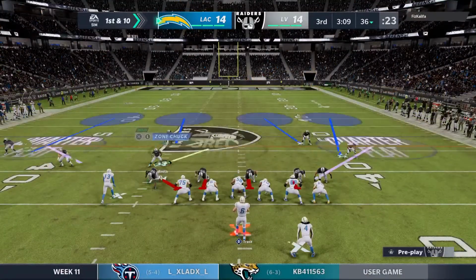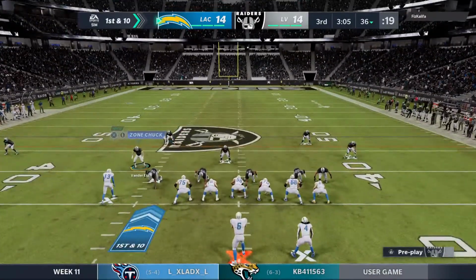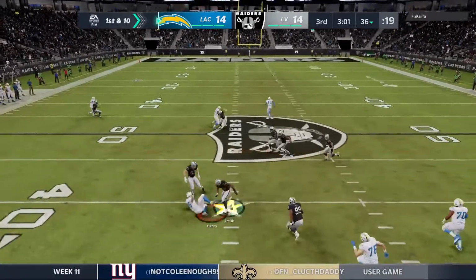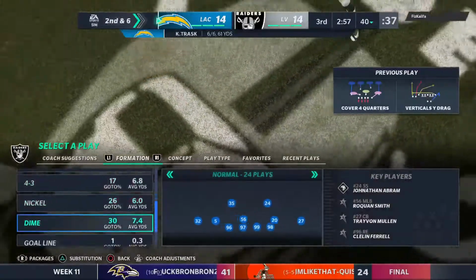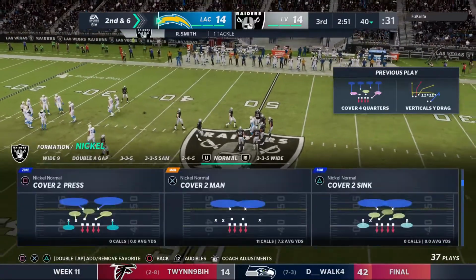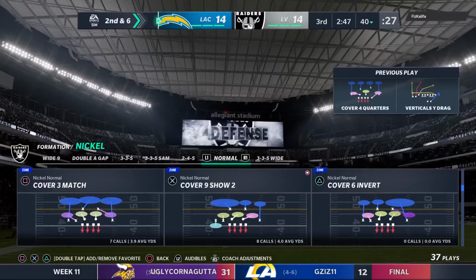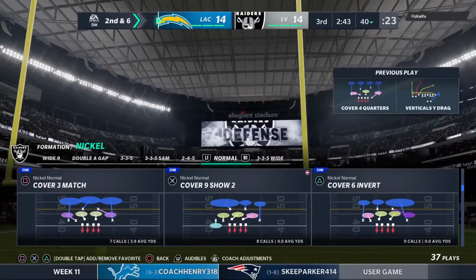So from the 36 now, 1st and 10. Now back to throw. This complete to Henry over the middle. They'll contain him to just 4. 2nd down. One thing you're hoping for when you run drag routes, you're able to hit a receiver in stride, and he can pick up a lot of yardage after the catch. But in this situation, the defense was effective, able to stop him before he could get a good head of steam going.